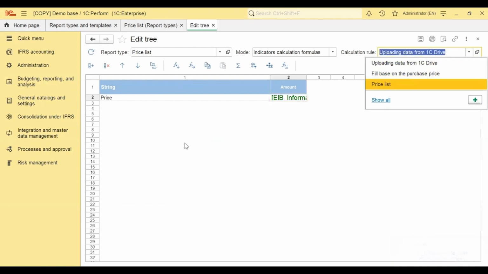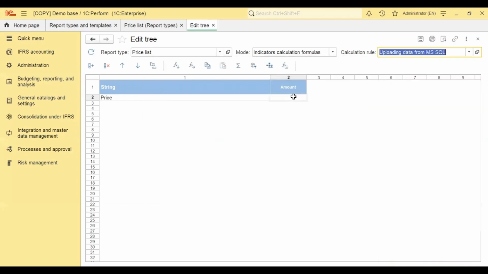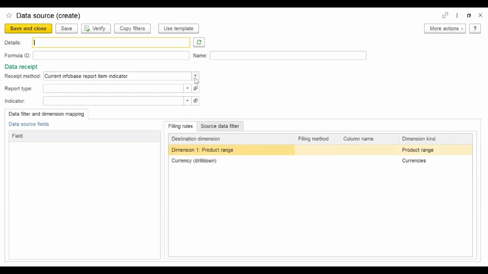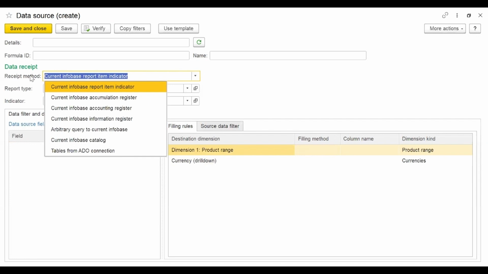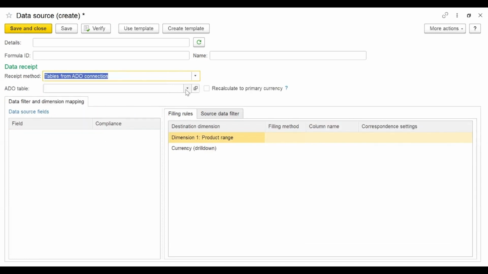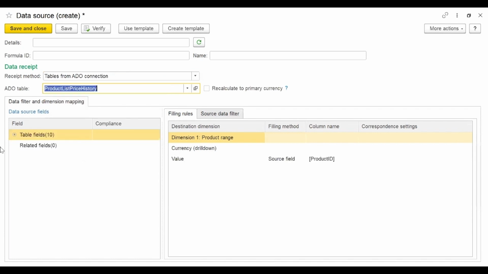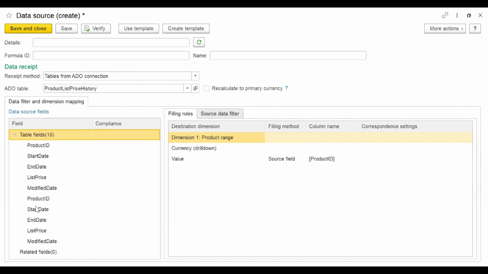Move to the other calculation rule, scale. Create a new data source. As the receipt method, we choose table from edit connection. Add the table product list price history. Open the structure of this table on the left side. Information regarding product we can get from product ID.